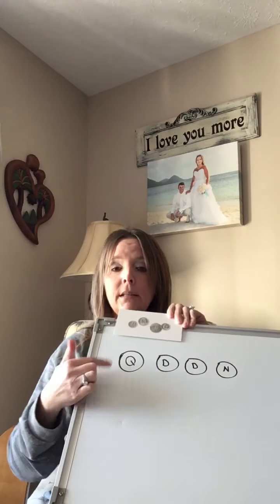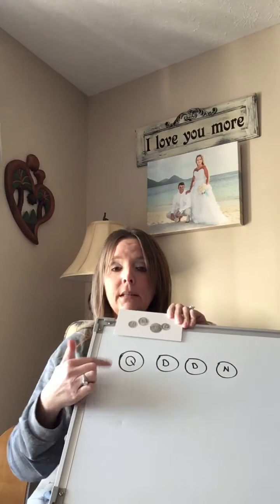We had, like I said, 2 dimes, a nickel, and a quarter on this card, and the best thing to do is to look and see that the quarter is worth the most, so I drew a quarter first. Then the next greatest amounts were the dimes, so I drew them next, and then the least coin here, the smallest value, was the nickel, so I drew it last.